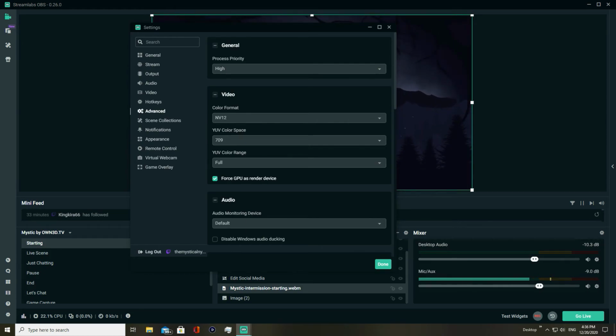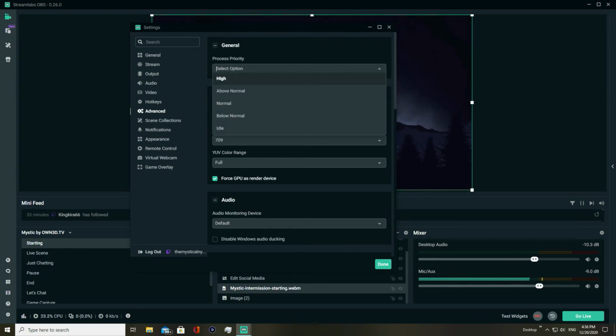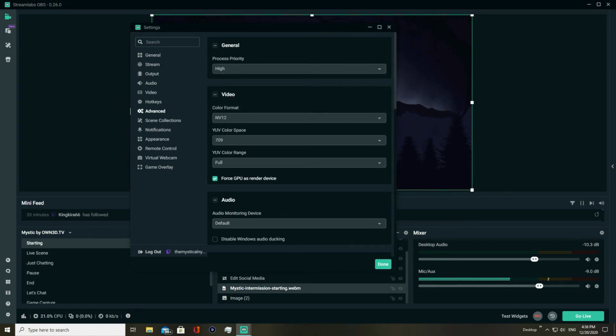Now, this is also very, very important, especially if you have a PC like mine that likes to compete with games. So you really want to set your Streamlabs to process at a high priority, because this means that it's not going to compete. It's not going to be a battle. Picture a battle between Streamlabs and your games if you have an older PC, and no one is winning. It's like a stalemate. So what you really want to do is give Streamlabs that higher advantage of processing, so that way there's not so much battling going on as far as the game and the stream running at the same time.